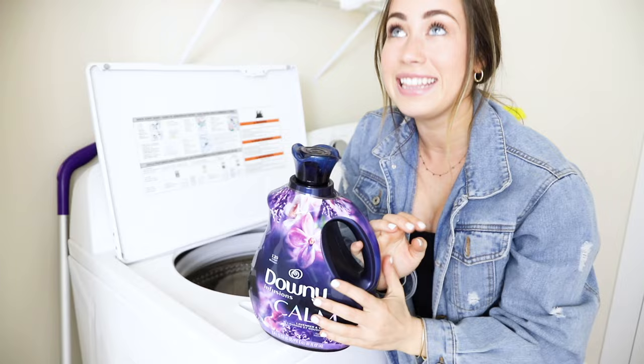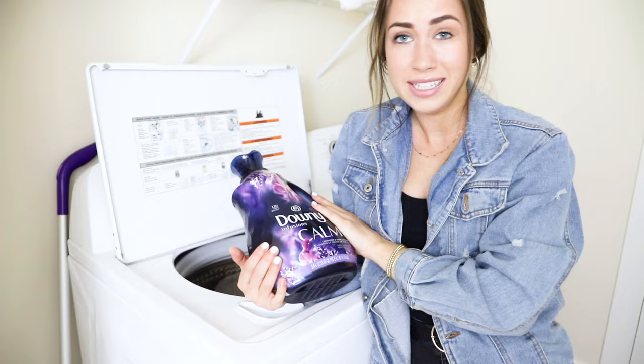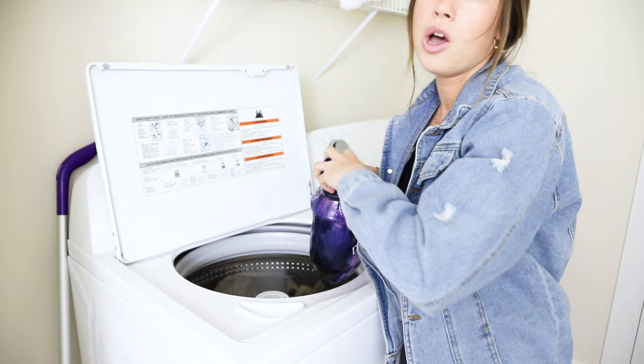To make my clothes smell really good, this is the best thing in the entire world — it's technically fabric softener. I get it at Target and it's the lavender and vanilla bean scent. Oh my god, it will smell up my entire apartment. It smells so good. People compliment me all the time on how good my clothes smell. It is legitimately heaven on earth. The first night after I do my sheets and climb into them, it smells so, so good.